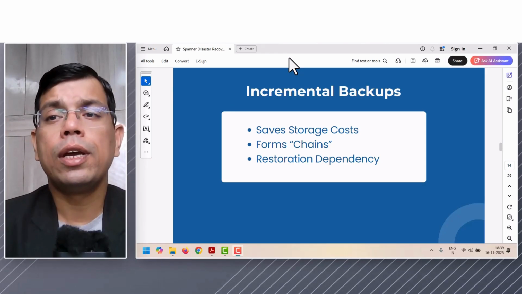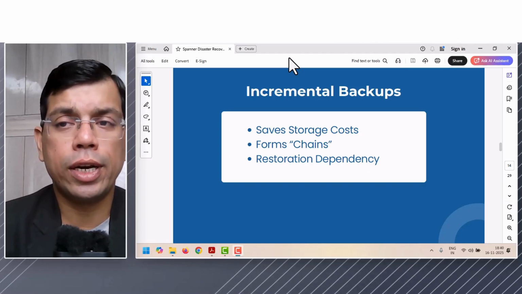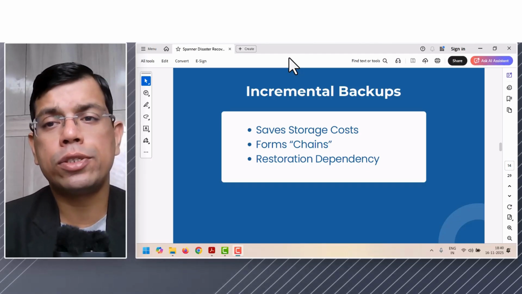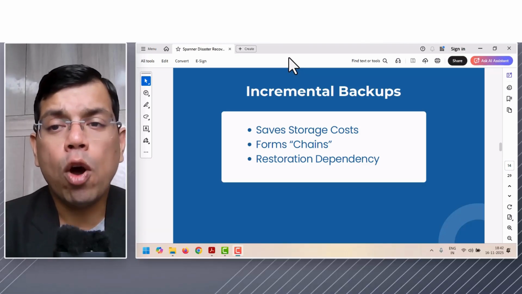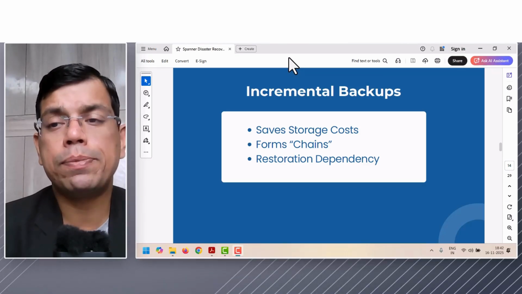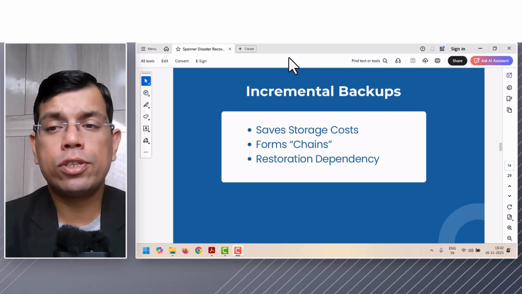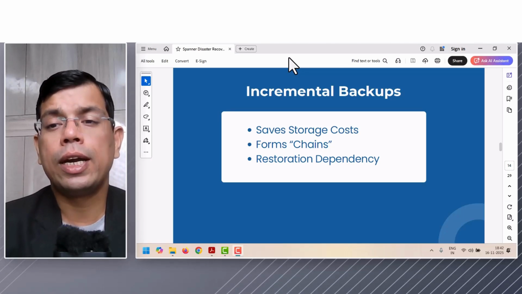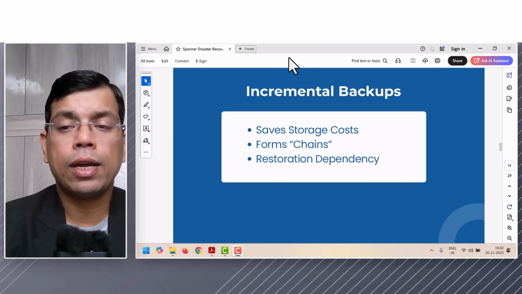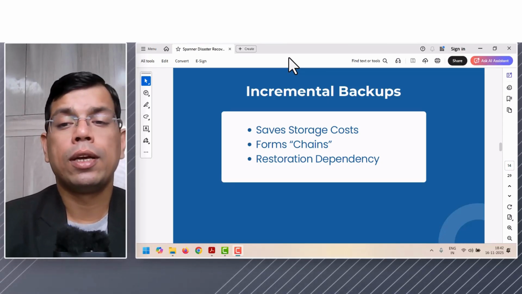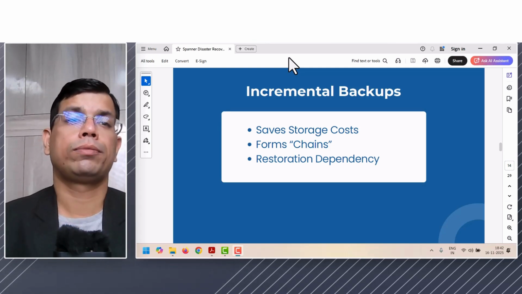In case of retention, the oldest full backup in a chain is retained past its original expiration date if newer incremental backups still depend on it. This protects the chain from being broken prematurely. When you copy an incremental backup to another region, Spanner automatically copies all older required backups in that chain. If the destination already has part of the chain, maybe from a previous daily copy, Spanner only copies the new incremental backup and appends it to the existing chain. It helps Spanner to avoid redundant copies and saves on the copy cost.